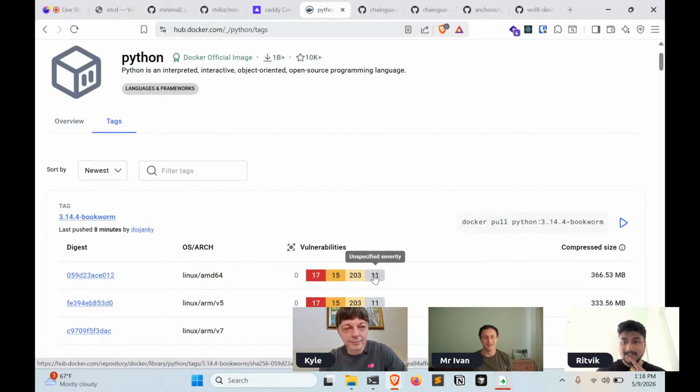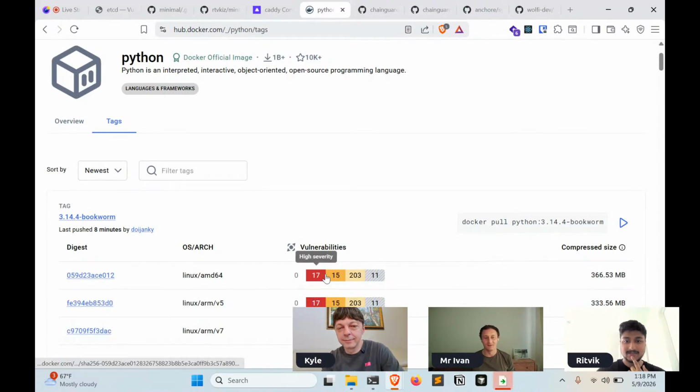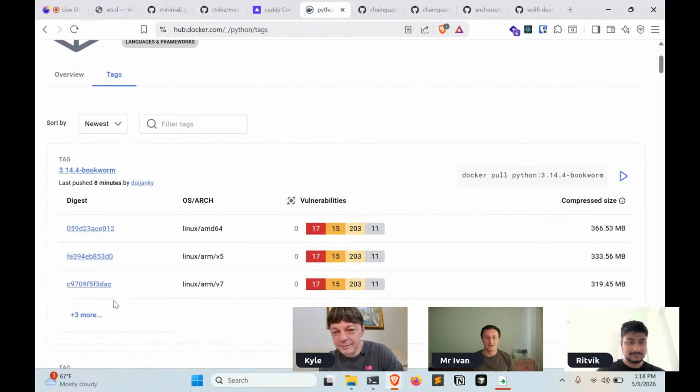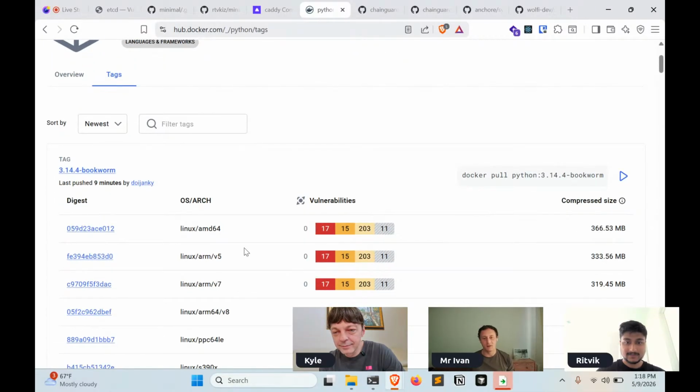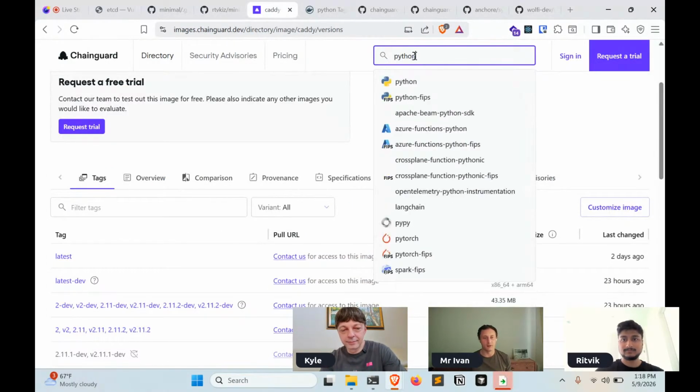You can see the size is 366 MB and 17 high CVEs, 15 medium, 203 low. This is the image you would probably want to use only for the build stage, and definitely not for the runtime stage.